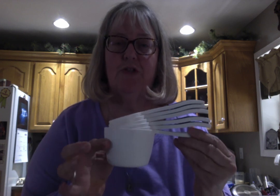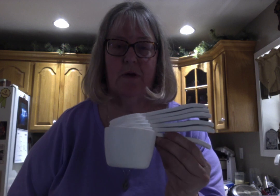If you guess these are the measuring cups, you are right. These are the measuring cups. They're larger than the measuring spoons. We're going to go over the measures.